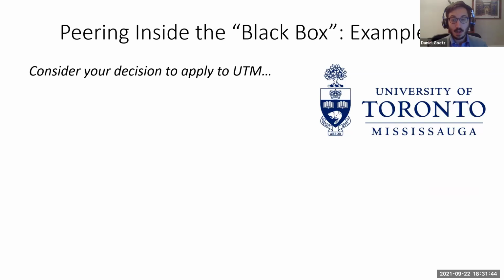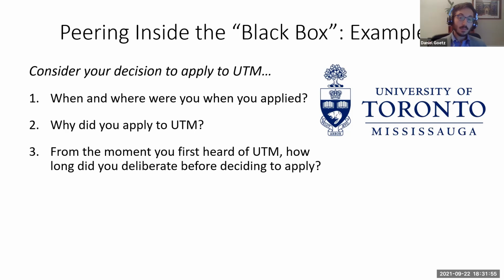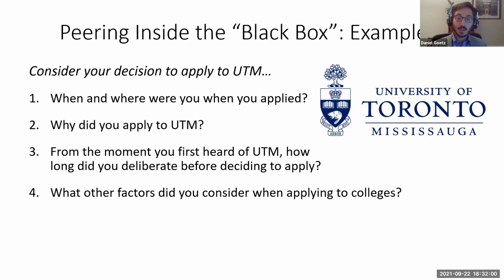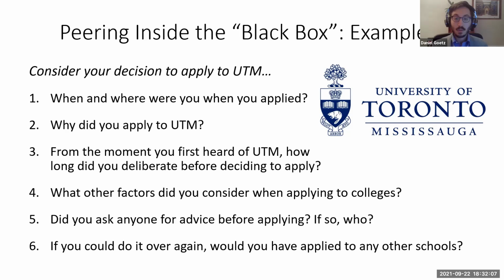Well, what about this product, right? UTM. When you applied, where were you? Why UTM and not a different university? How long did you deliberate about it? What factors did you consider when you were applying here? And did you ask anyone for advice? If so, who? And if you could do it all over again, would you have applied to some other schools, right? So 2 sets of involved questions.